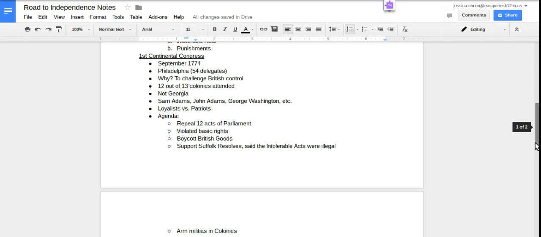Virginia sent George Washington, as well as Richard Henry Lee and Patrick Henry, two outspoken defenders of colonial rights. Patrick Henry wanted the colonies to unite in firm resistance to Britain. He summed up the meaning of the meeting when he addressed the delegates on its second day. He said, "The distinctions between Virginians, Pennsylvanians, New Yorkers, and New Englanders are no more. I am not a Virginian, but an American."